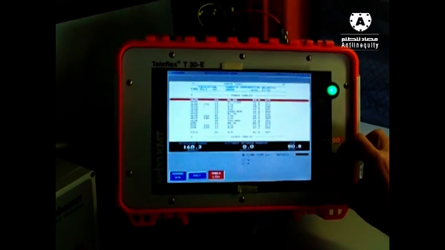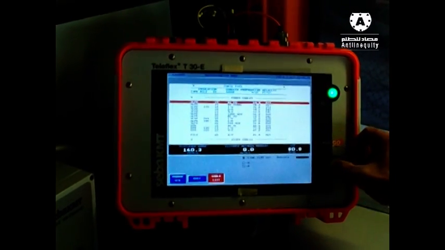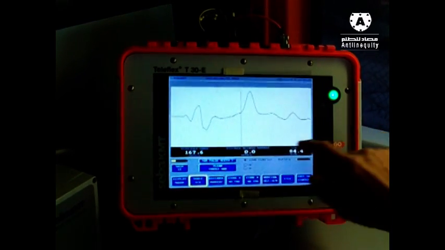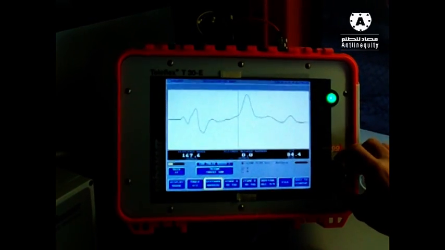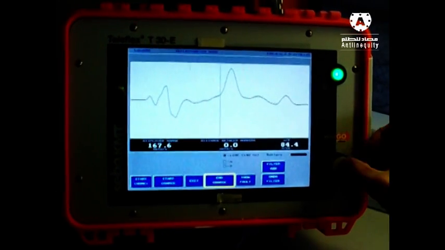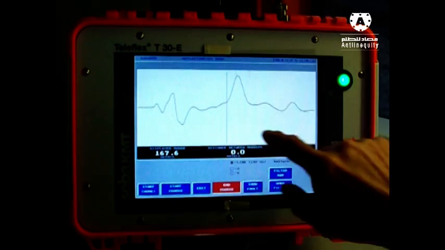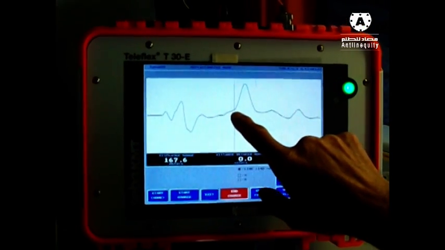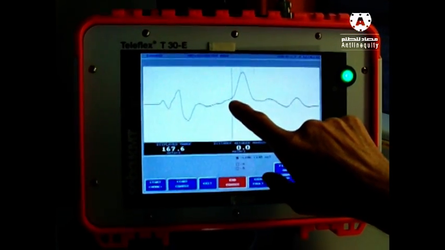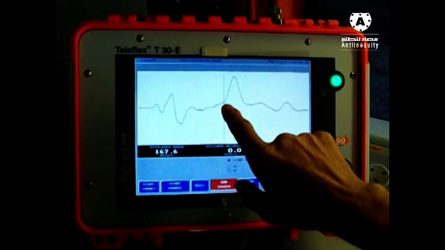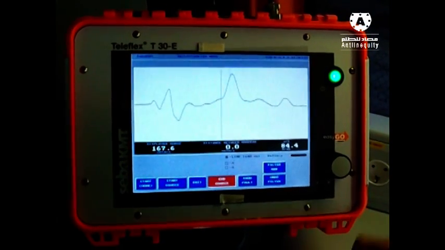So for that we have to go back, adjust our cursor, the end cursor, to the far end. We have to put it at the point where the curve goes up, at this point. This is our 0 point.